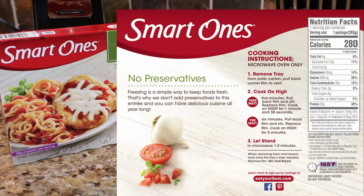Calories, 280. Total fat, 6 grams. Saturated fat, 2.5 grams. Trans fat, 0 grams. Cholesterol, 40 milligrams. Sodium, 590 milligrams. Total carbohydrates, 35 grams. Dietary fiber, 3 grams. Total sugars, 6 grams, includes 1 gram of added sugars.